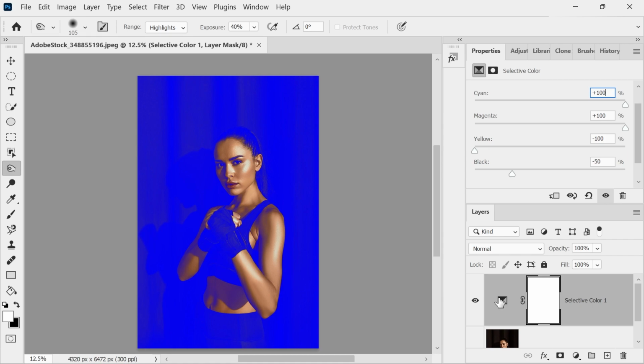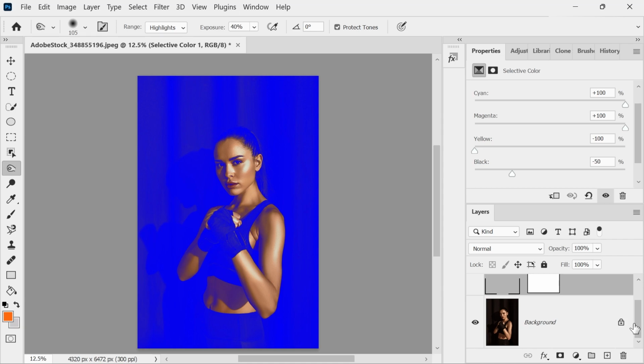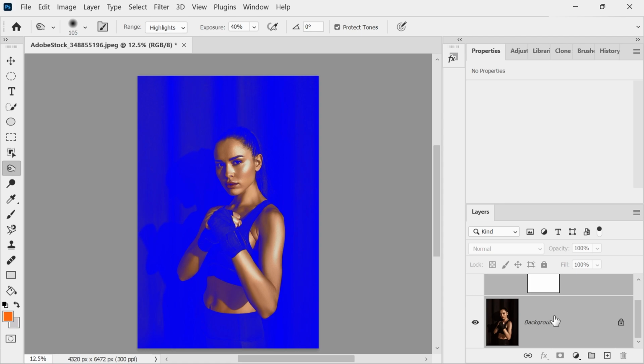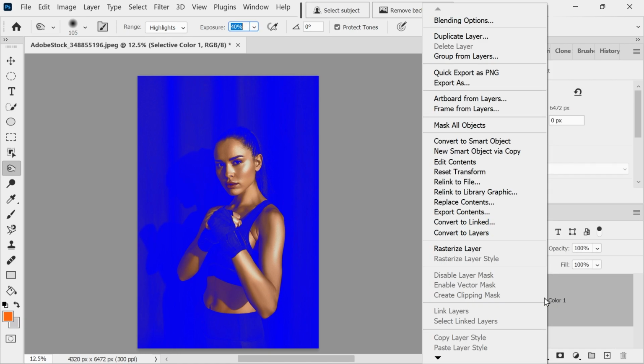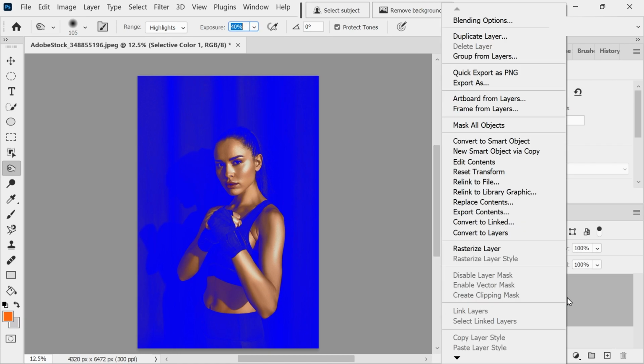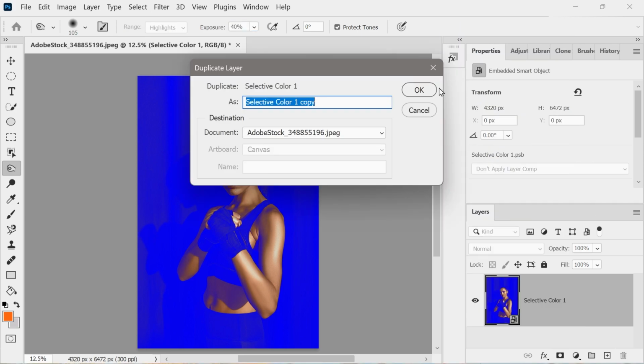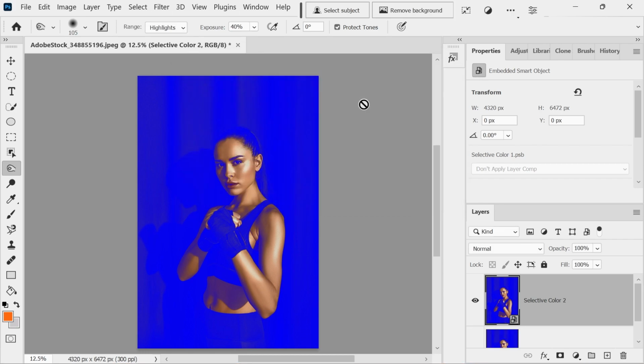Select the adjustment and portrait layers. Okay. All right. Yeah, I've got those. So choose convert to smart object. Yeah. Duplicate it by right clicking on it. Why didn't I get a rename? It says portrait 1, but it's just going to be called selective color 1, selective color 2.